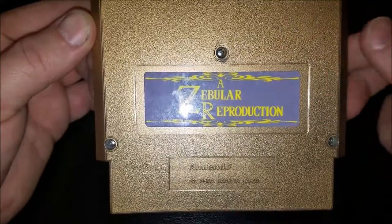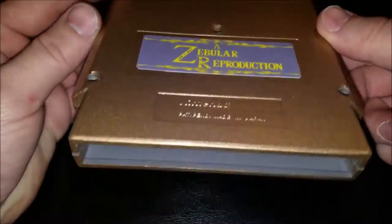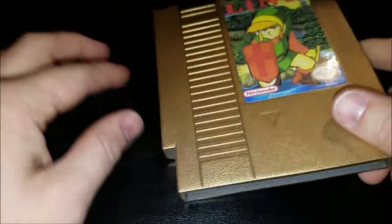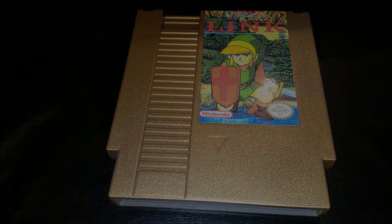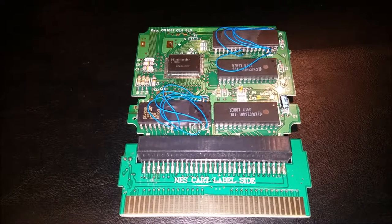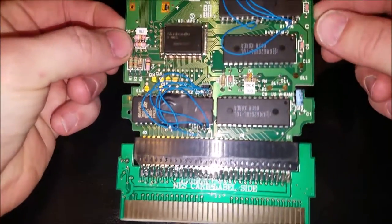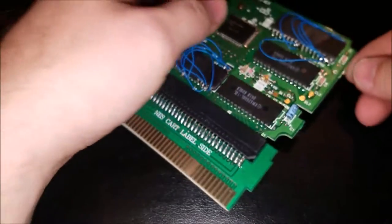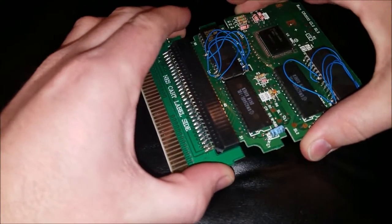Okay, and right there I was showing off the screw head that I put in there. That's kind of a fake screw head, you'll see, because it's an actual Famicom cartridge that I used, because the Nintendo donors that you use are $70+, and there's no way I was going to destroy a game that's $70 for the NES.